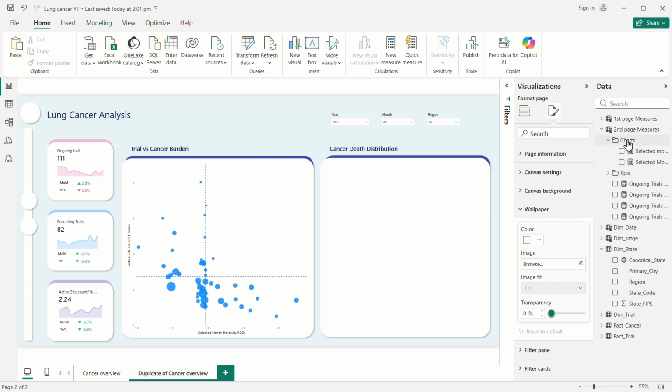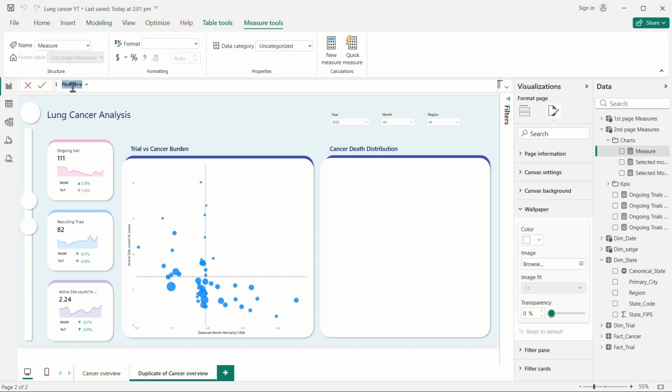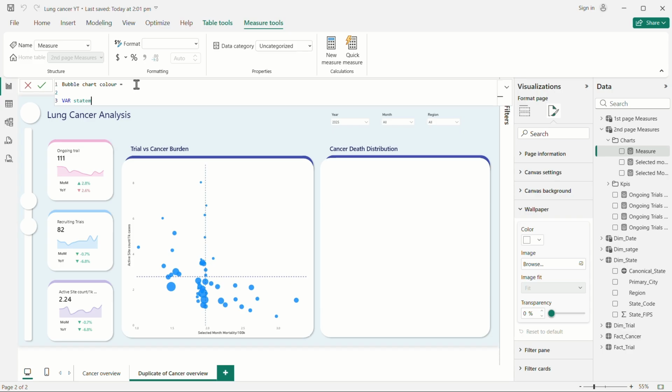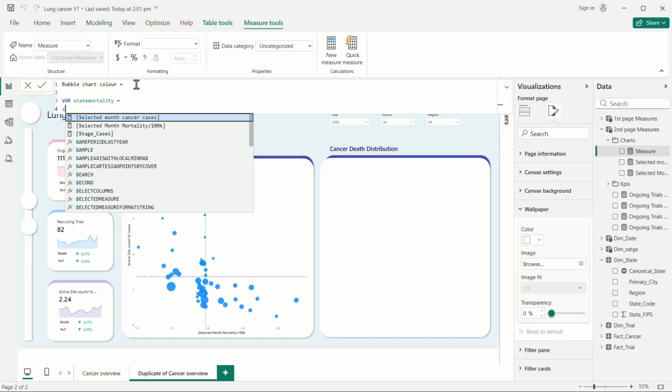In charts, we'll create a new measure and we'll name it bubble chart color. Now we'll create a variable and we'll name it state mortality, and in that we'll say selected one mortality.